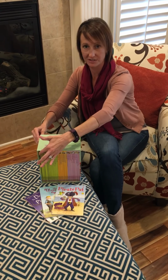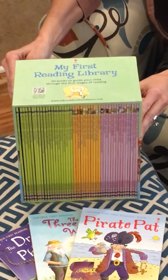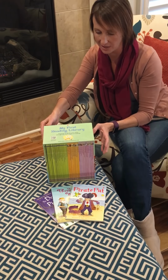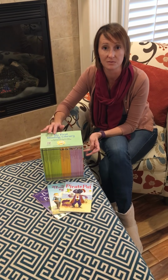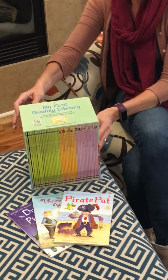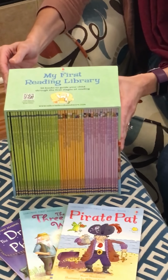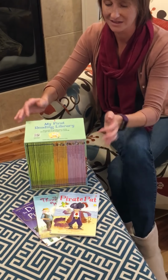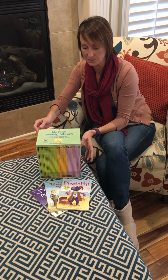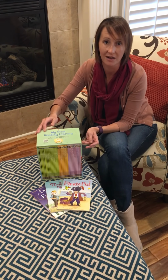The first 22 books, these first green ones right here, are taken from the Usborne Very First Reading. With these, your child takes the first steps in reading with your help, following the phonics methods used in most schools. The next 12 books, which are the orange ones here, are taken from the Usborne First Reading Level 1, and they are delightful and very short stories for children to try reading by themselves. The final 16 purple ones are taken from Usborne First Reading Level 2, and these are slightly longer stories that build stamina and reading confidence.